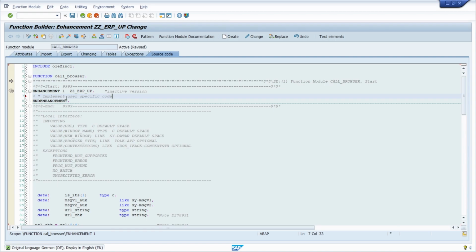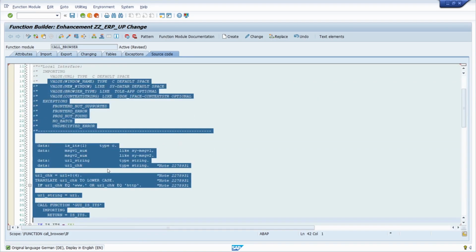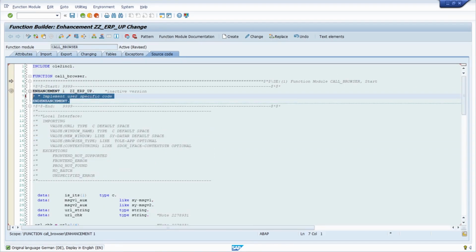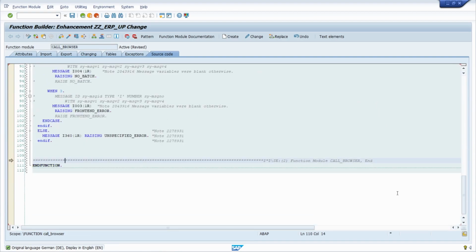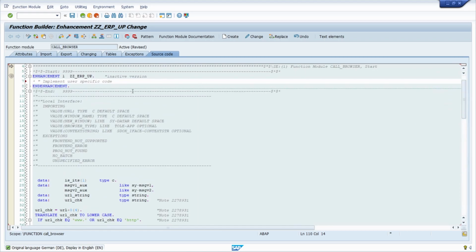And before executing the standard code, your code will be executed. And for example, if you want to, you can also add an enhancement at the end to extend the standard code.